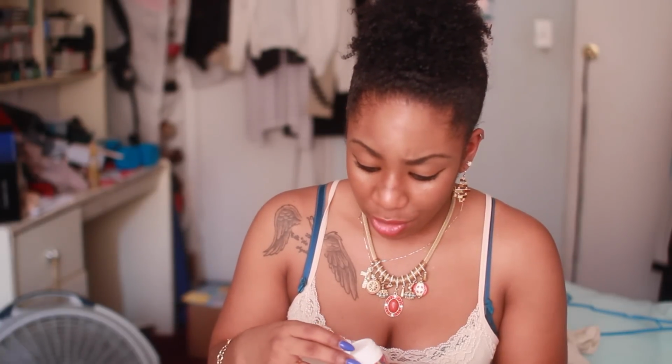I actually got invited to an event for this company. I didn't end up going, but it looks like a regular product. It obviously smells like unscented lotion, but I'm interested in seeing how this works out. So we got a deep conditioner, which is great because I always need deep conditioners for my hair.